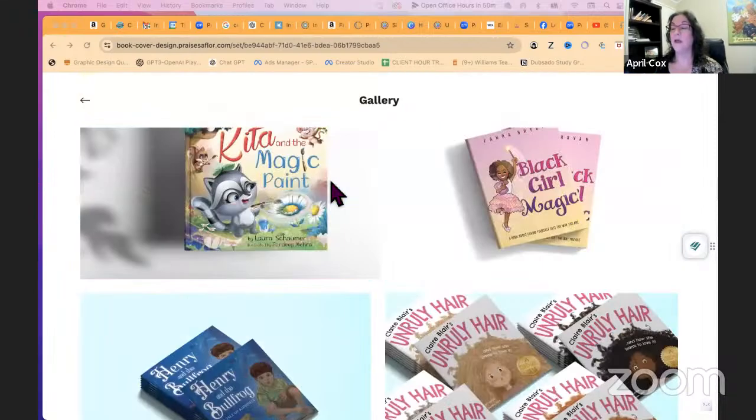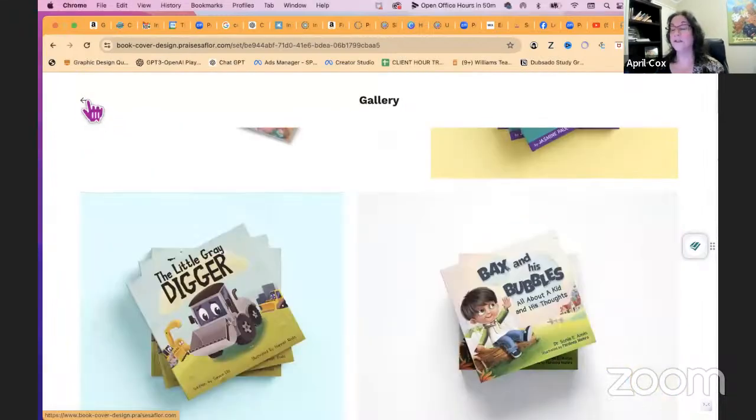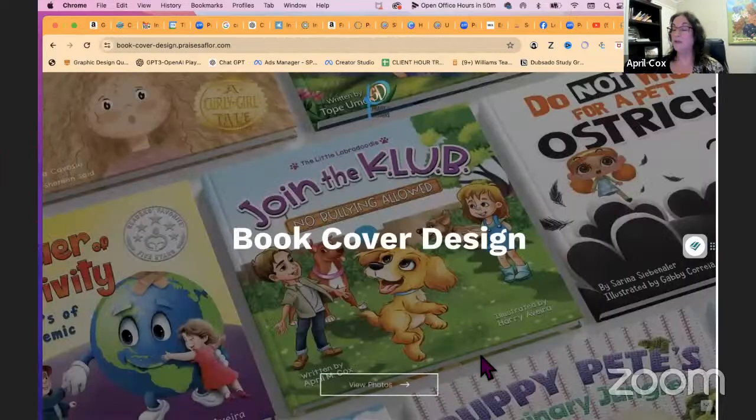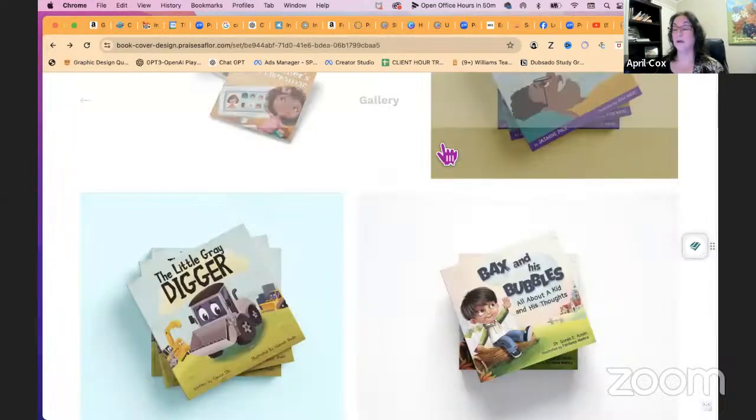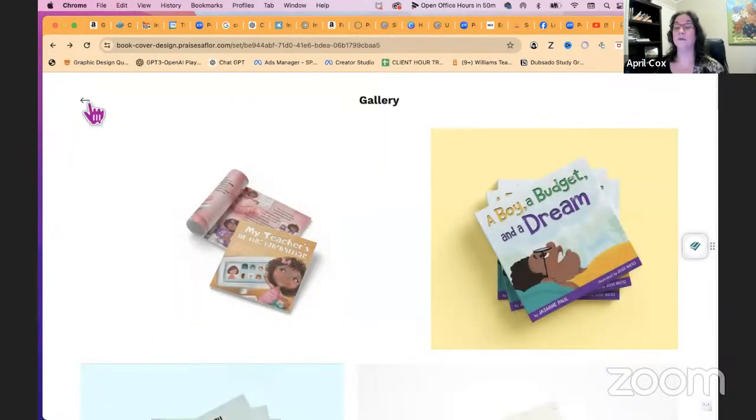I'll also go ahead and get back here and just do a little about interiors. So let's see, this is book cover. I'm going to go back here and choose interior stuff.